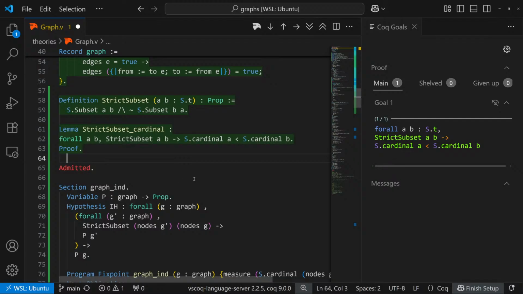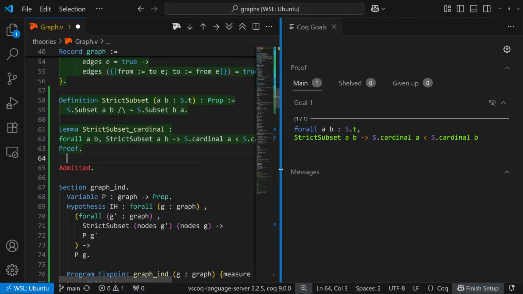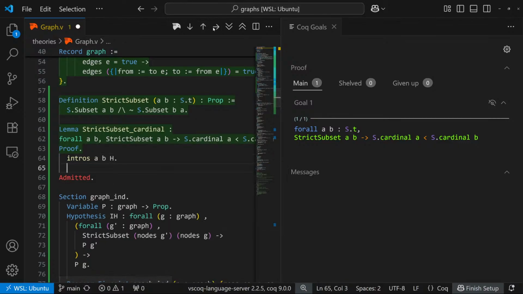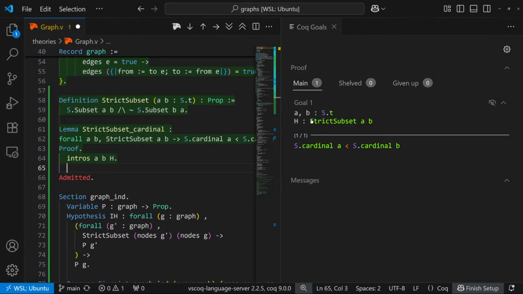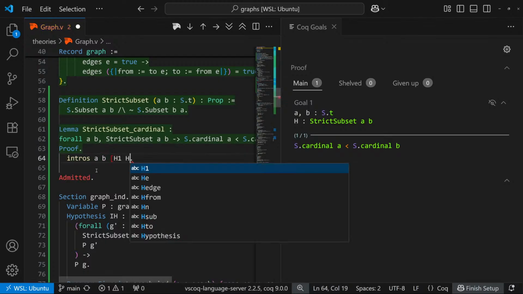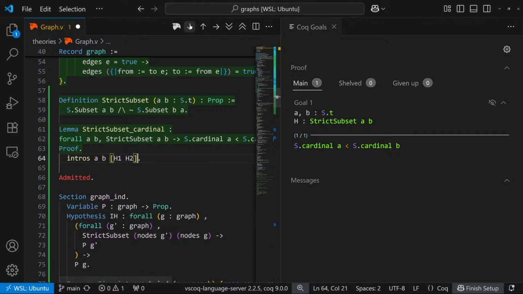So we start by introducing everything. A, B, H. And we want to break apart this strict subset into the two parts that we have. So I'm going to introduce it into these two different parts right away.